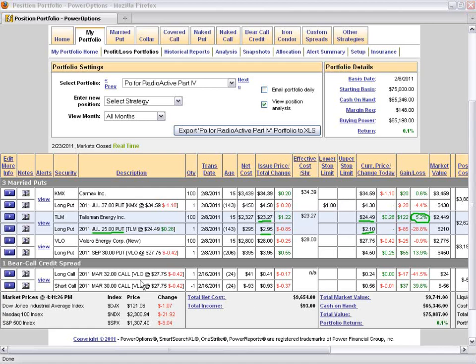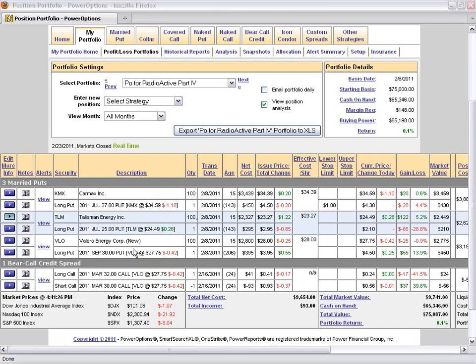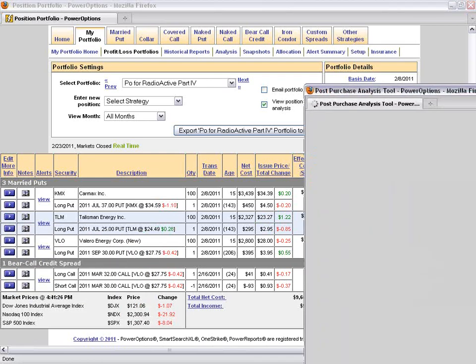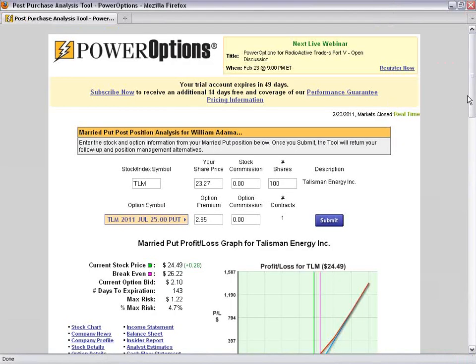Now, I know I'm going to have some income methods. With the stock up 5%, I could potentially do income method number 1. I might consider income method number 3. I will give you a little secret on the math for income method number 3, or how I look at it from time to time. Income method number 4, or perhaps income method number 6. All right, so what am I going to do now? We're going to look at position actions and go to position analysis to see what my rollout opportunities are for the Talisman Energy position.